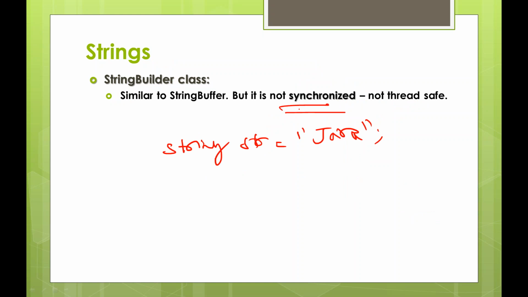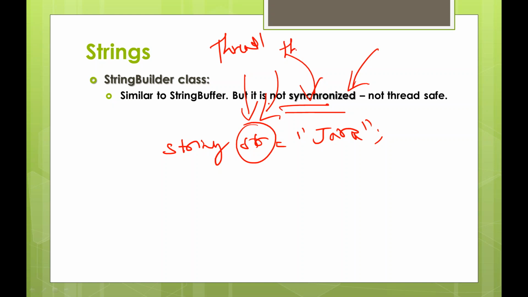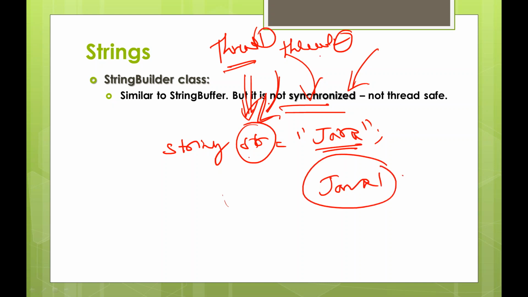Assume that there are multiple threads trying to access this string object and change it. Say thread 1 and thread 2 are the two threads trying to access this string object. Thread 1 tries to access this and wants to change it to Java 1. At the same time, the other thread will also try to change it to Java 2.